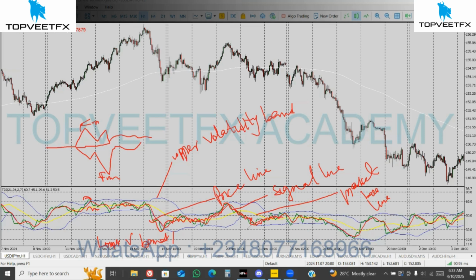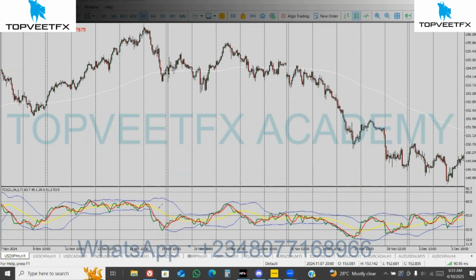And another thing that I want to talk about here is this is the masterpiece of them all, that will be our shift of focus, because it doesn't just change direction like the price line and the signal line. This particular one doesn't just change direction. If it changes direction, it's a probability that the market wants to go into another direction. That means there is a change of character that is coming to the market.